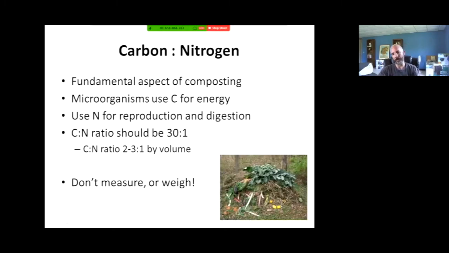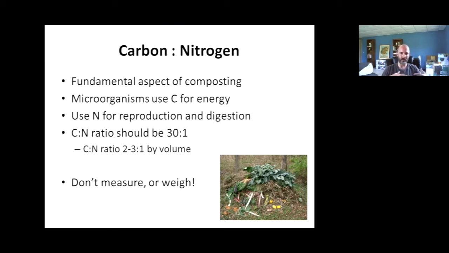And then, the carbon to nitrogen ratio. To simplify this, you want a 2-to-1 by volume carbon to nitrogen. The way to think about carbon is anything aged. The way to think about nitrogen is anything fresh. If you think about it, the air that we breathe is almost 80% nitrogen. Fresh things have nitrogen. I always make this point to talk about it from that standpoint. Leaves or paper is all aged material, so it's got a really high carbon to nitrogen ratio. Fresh things have a lower one.